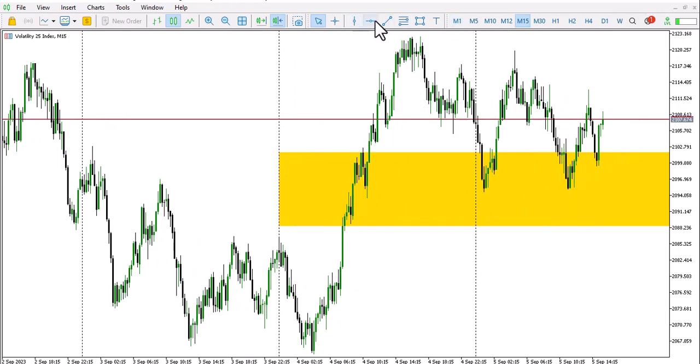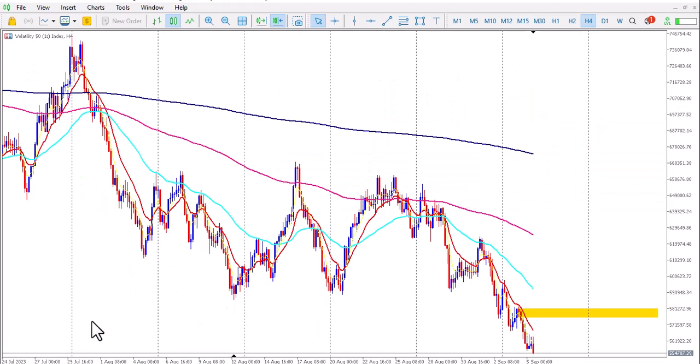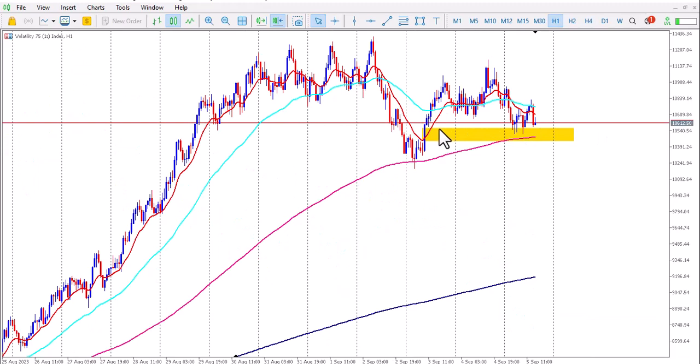My go-to pattern when it comes to entries is the W formation. As you can see here, we have the first leg and the second leg, and price is moving up. This is my go-to pattern for entries, but I'm not saying that this is exhaustive. If you have a pattern that you trust that works on the lower time frame, and you just want a higher time frame bias or story, you can use the fair value gap on the higher time frame. Then you can use your own entry criteria.